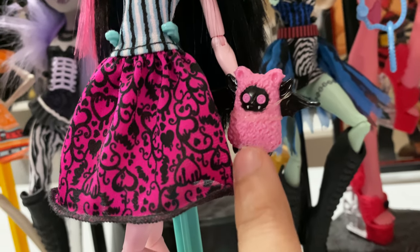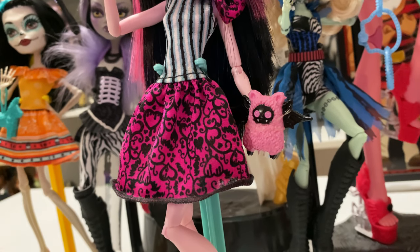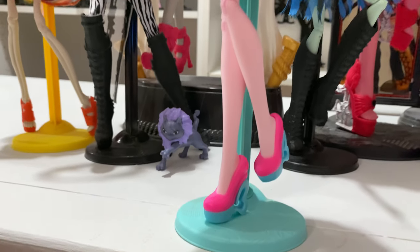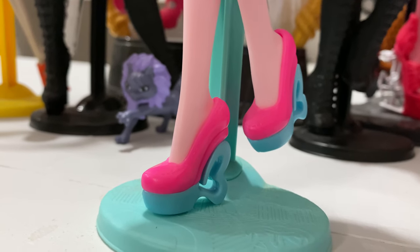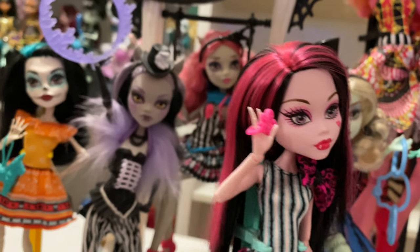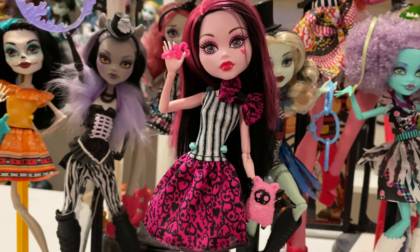She came with this — I think it was the prize, but it's hers now. It's so cute. I'm going to show Abuelita that and be like, I want this — our grandma likes to knit. Here are her shoes; we've seen these about 153 times. They're a good mold, they're fine, but nothing special. And here's what her hair looks like in the back — typical choppy hair, but super cute nonetheless.